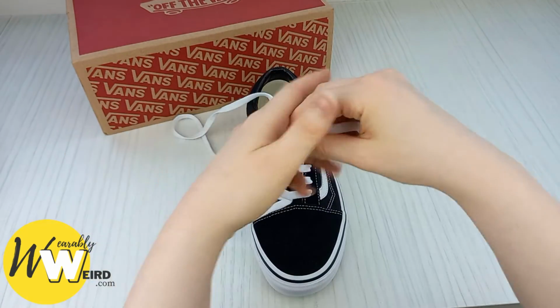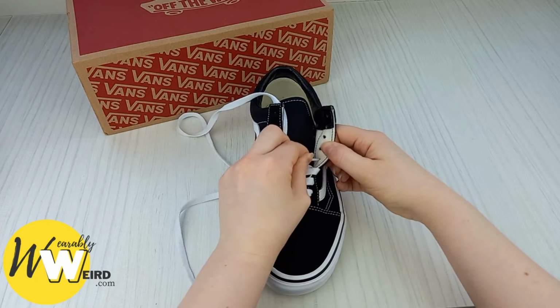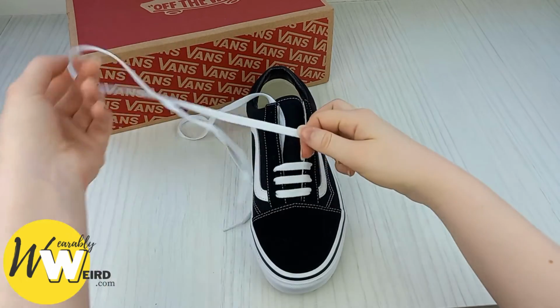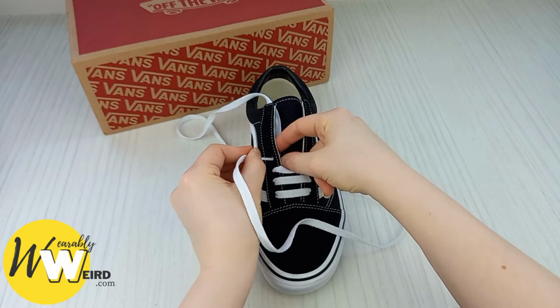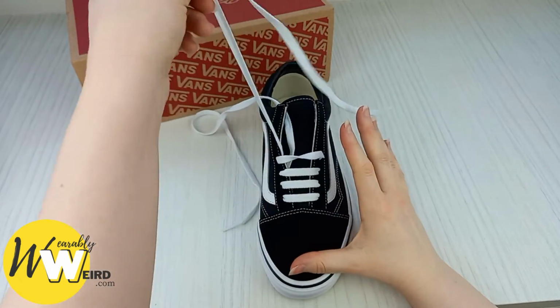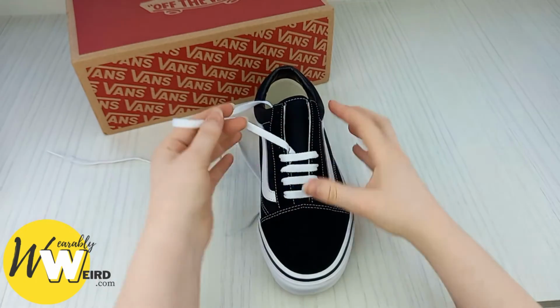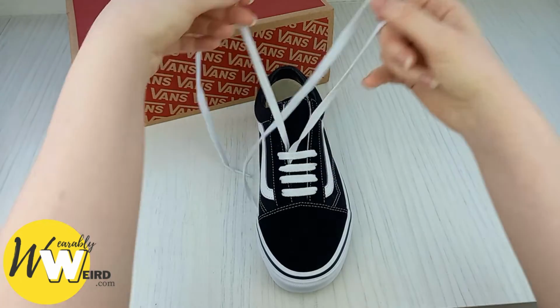Keep a hold of this lace, bring it up into the fourth eyelet on this side. Bring it over and into the fourth eyelet on this side. As your laces get a little bit shorter, this gets a lot easier and quicker to do as well. Make sure it's looking nice and even and good. Then pop it out the way.